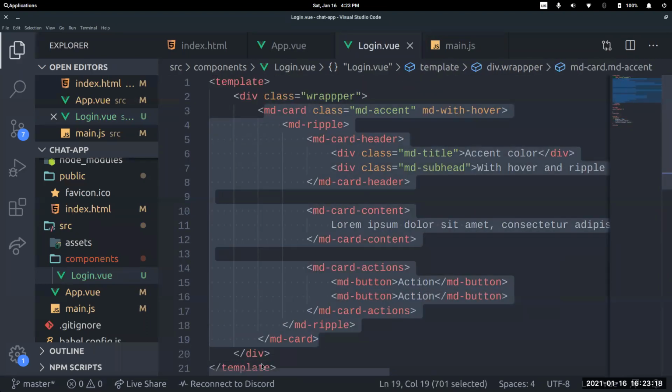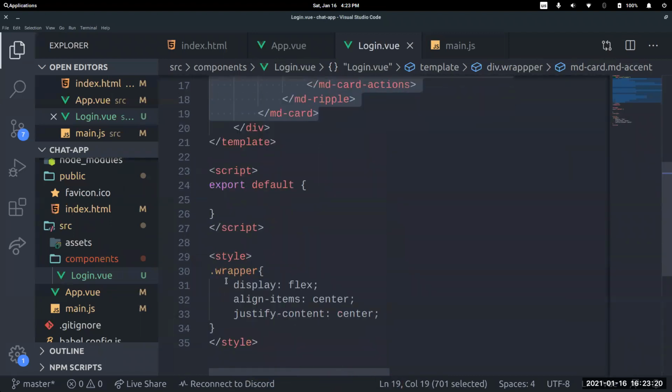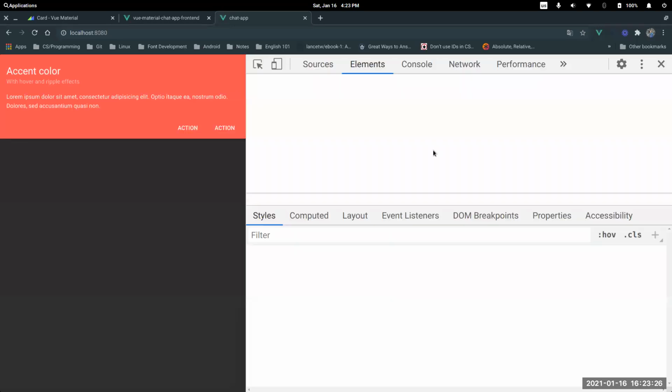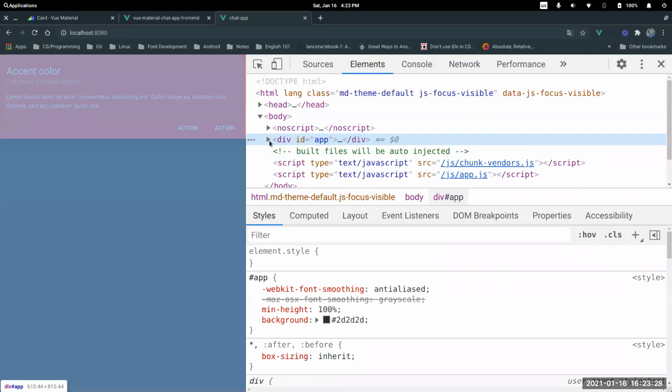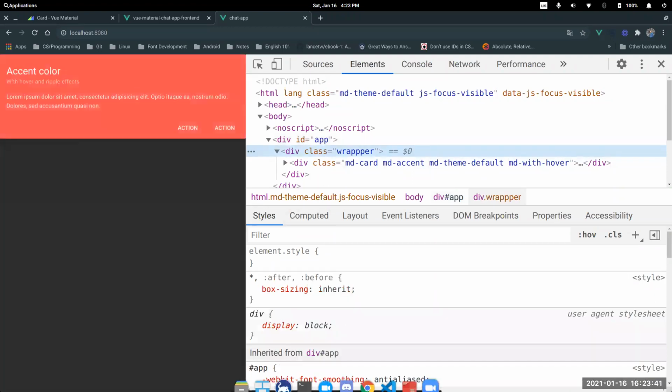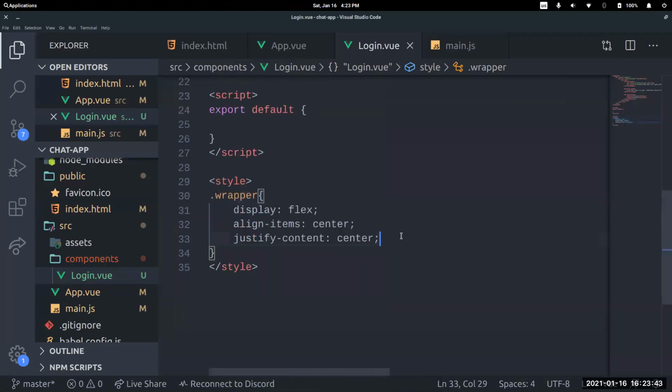You can even memorize this part right here because I memorized this already. So now if I save and it doesn't work, great. Let's see what went wrong in here. Oh, I see why it's not working, because the wrapper doesn't have the full height. See, it stops right here. So we tell wrapper to be a full height. So set the height to be 100%.